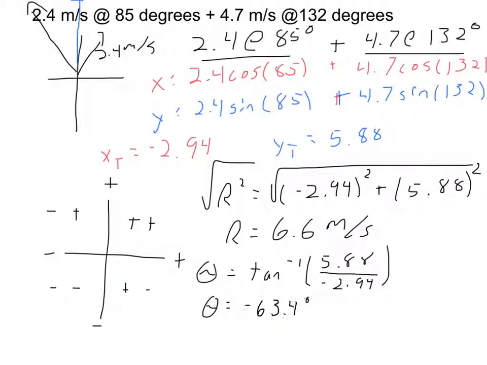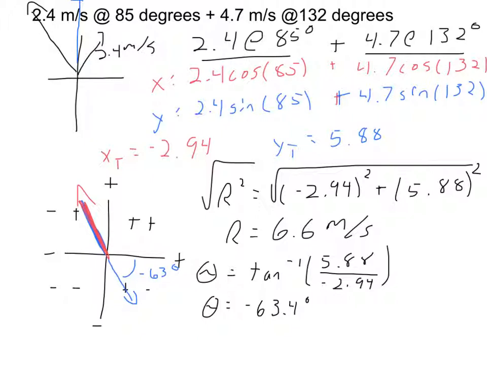Now pause for a second. This angle here shouldn't make any sense to you. Negative 63.4 degrees is somewhere down here, and I'm expecting this to be somewhere up in this area. I'm expecting my resultant to be somewhere in quadrant 2 from all of this. So this couldn't be right. Well, your calculator doesn't know, whenever you plug in a negative here, if you're choosing quadrant 2 or quadrant 4. It just chooses quadrant 4 for you.